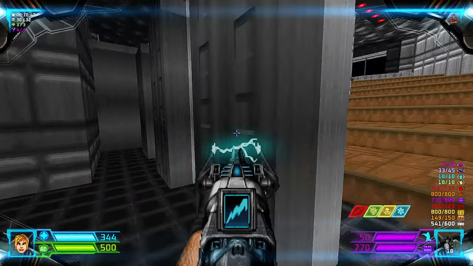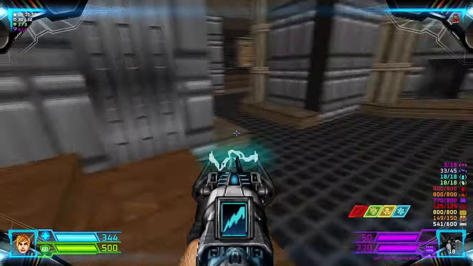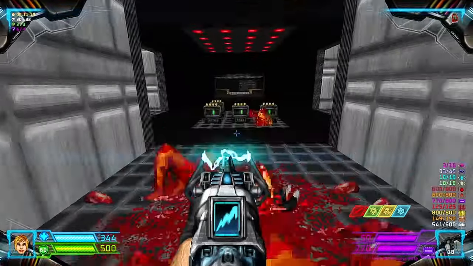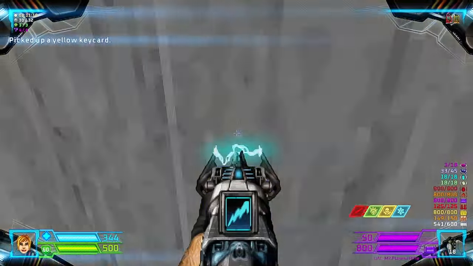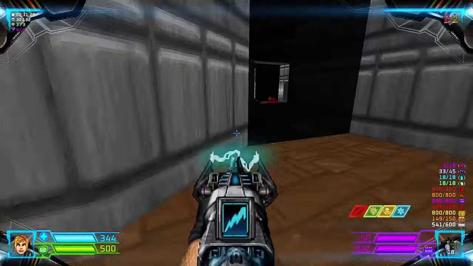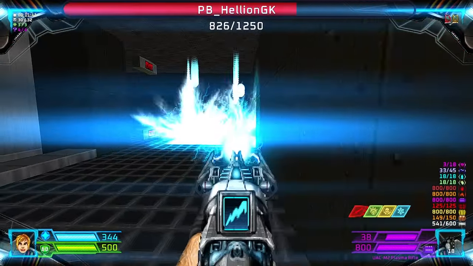Now with all three switches flipped, we can now get the yellow key. Trying to find it. It's over here. That one. It's in the start. Get the yellow key. And now, let's get to the red door. Yeah, it can be confusing. It's over here. Kill the two remaining archviles.